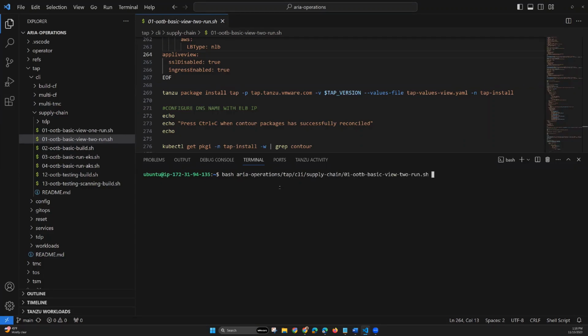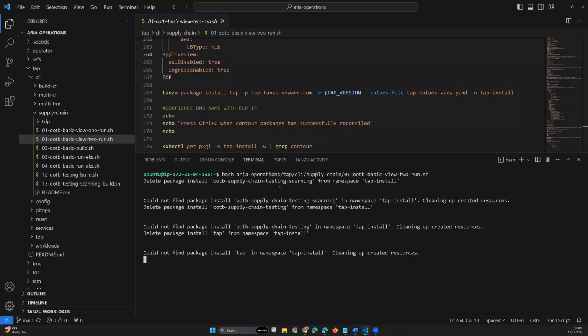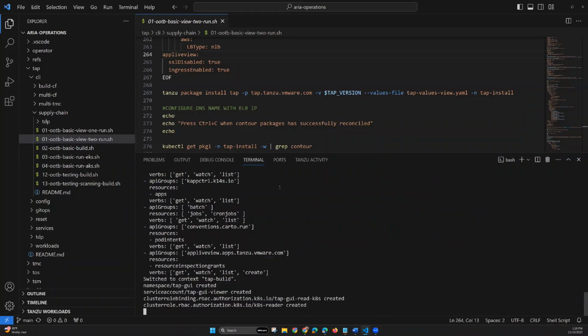Okay, and this is our 2 run clusters. So there it is. It's deleting things that aren't there yet, of course, but if they were and I wanted to reset.